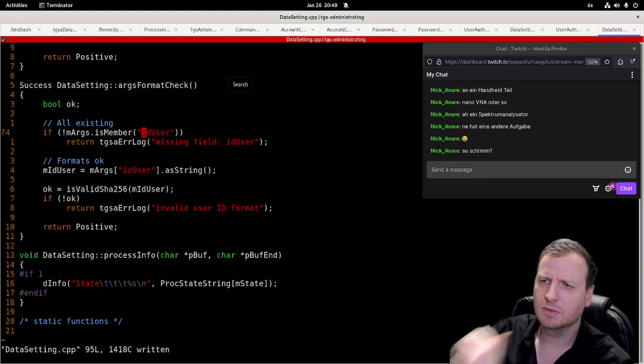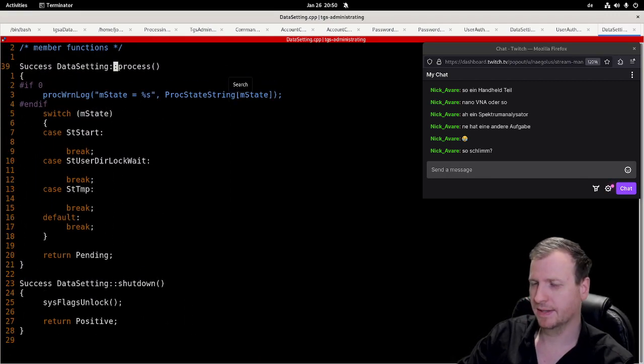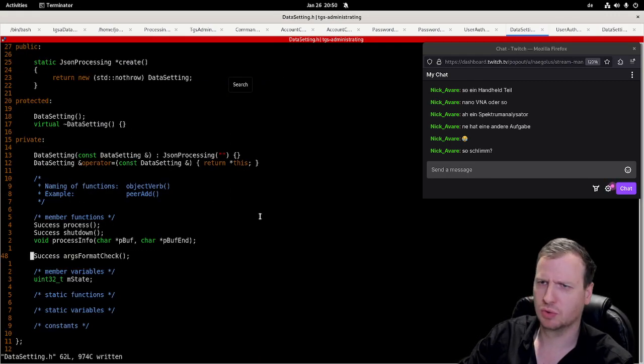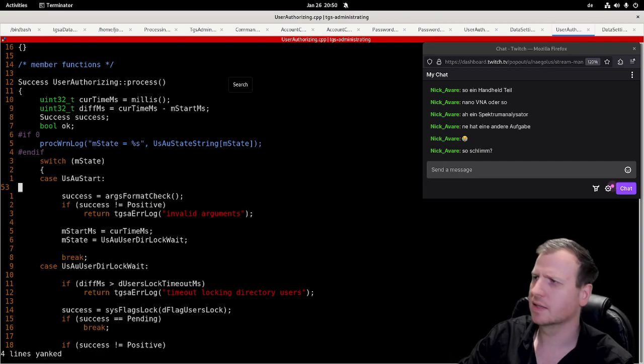We need an ID user. This ID user gets written into the member variable, and then this member variable is checked if it's a SHA-256. Fine. We want to check this in the start state.